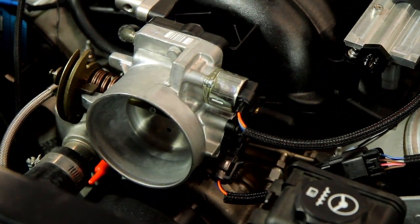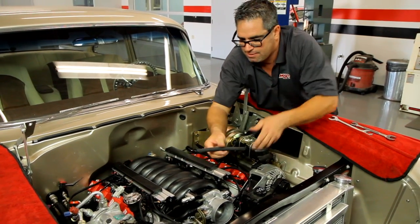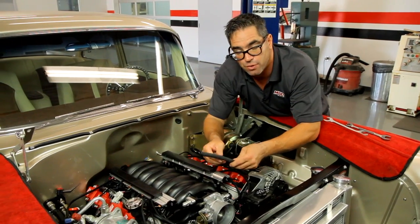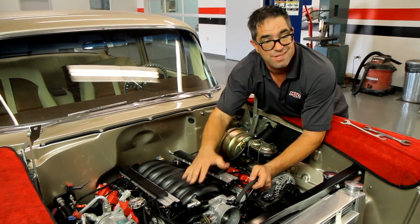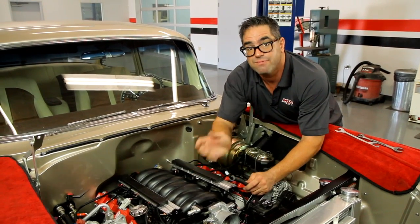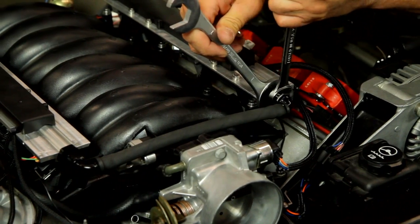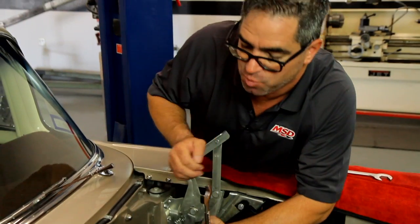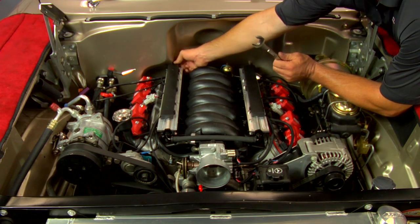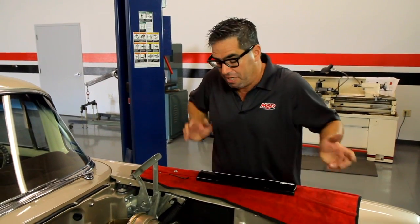With most of our electrical connections handled, now we can turn our attention to the fuel system. The LS motor does have to have a fuel rail bypass line — a communication line — and the kit includes the fittings, push-lock connectors, and plenty of hose. Keep in mind there are a number of different configurations on the Gen 3 intake manifold and fuel rail, so the kit includes the parts you'll need to do it right for your application. At the rear of the fuel rails, because our car was originally equipped with a return-style fuel system, we're going to retain it and connect the supply and return lines to the fuel rails.